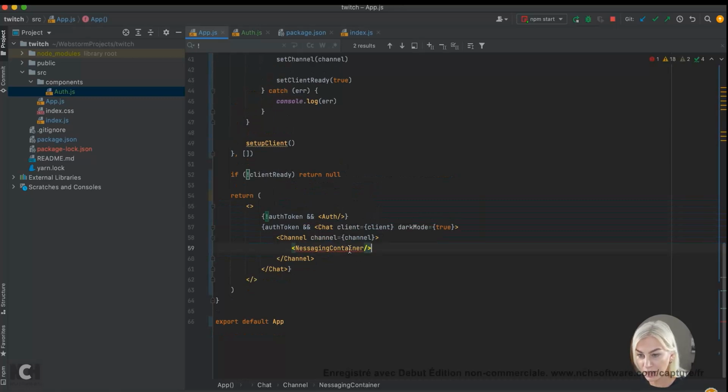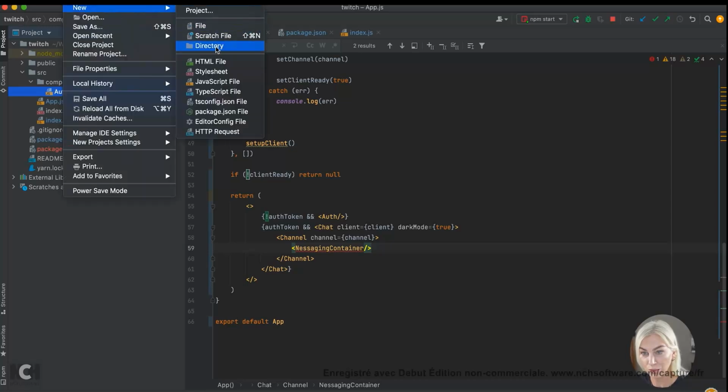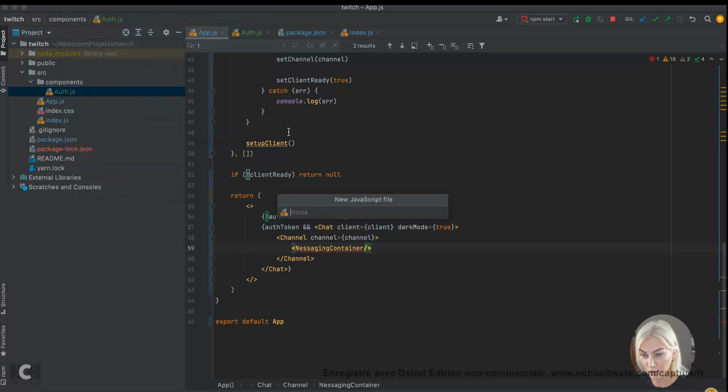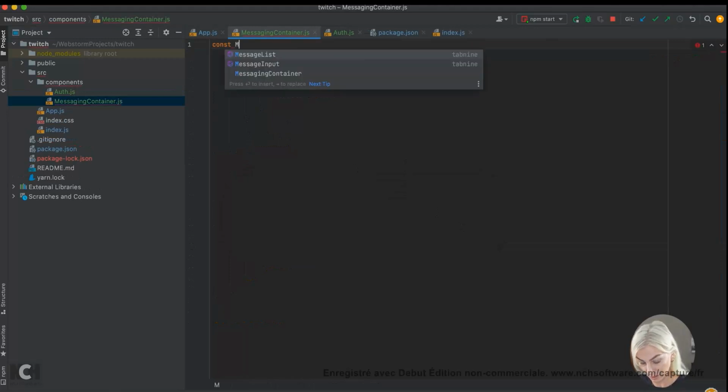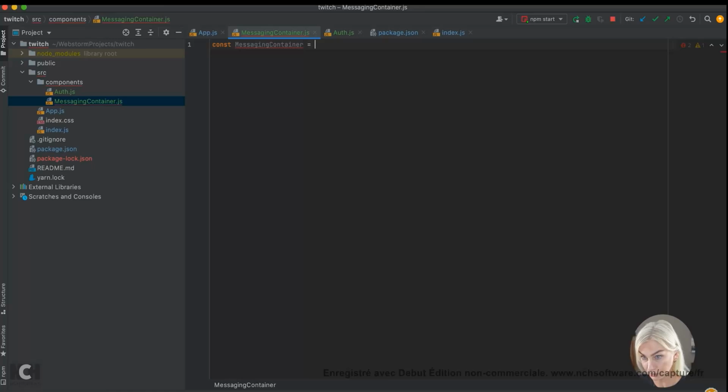So we're going to cut those, and then let's make a component. So file, new JavaScript file, and messaging container. There we go. So just do that, and let's define it as a const messaging container.